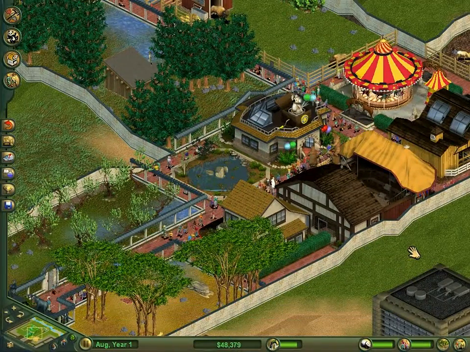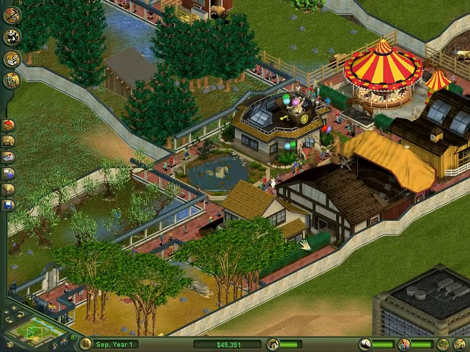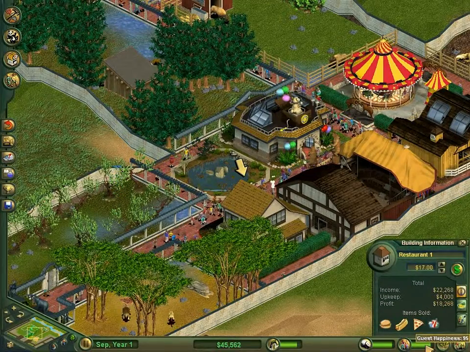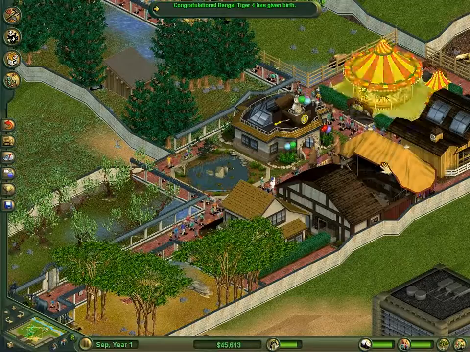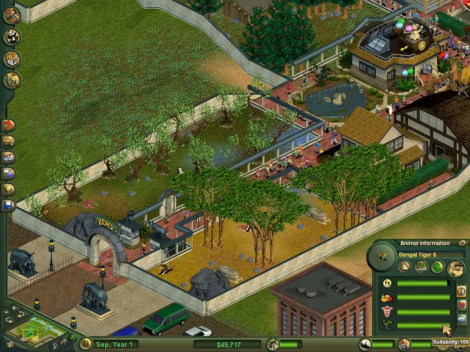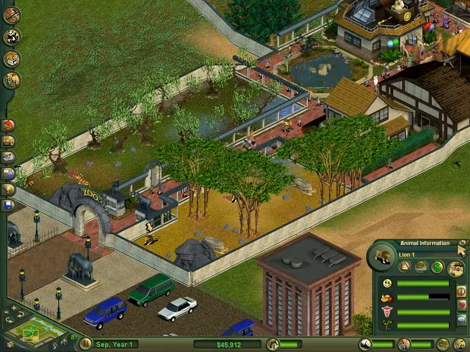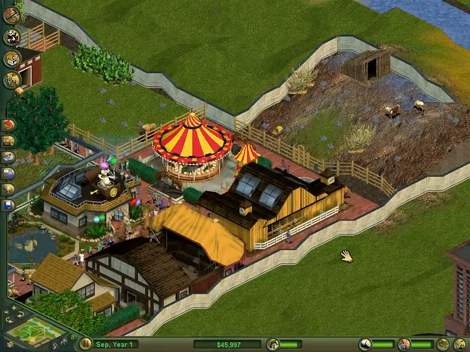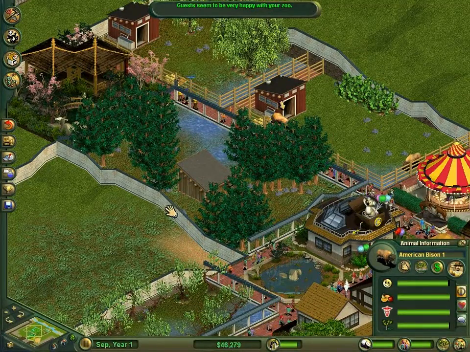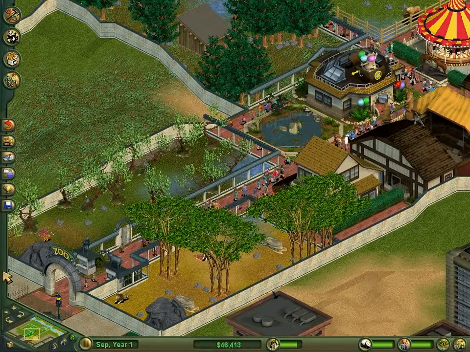I think the problem is there might be too many guests, so they can't get to places. Maybe the restaurant is overcrowded? I don't think it is. I think the restaurant has infinite capacity. Maybe these paths are just too overcrowded. Actually, this has gone up to 100 suitability. Maybe there's a bit of poo, I don't know. That's still 99. I don't know why that would go up. That's 98. That's 99. I think everything's functioning as it should.